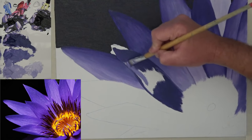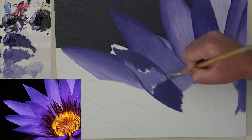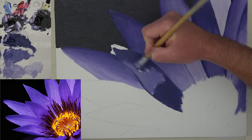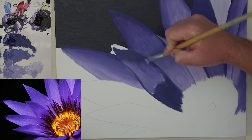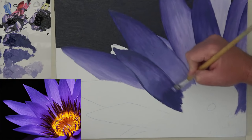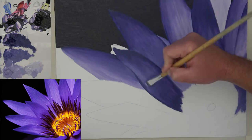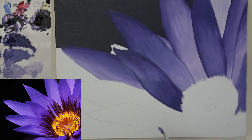Cool. That all seems to be running in this vicinity here. So we'll block that in over there, and then we'll blend them in. So there's no pressure here. Very light touch on the canvas.